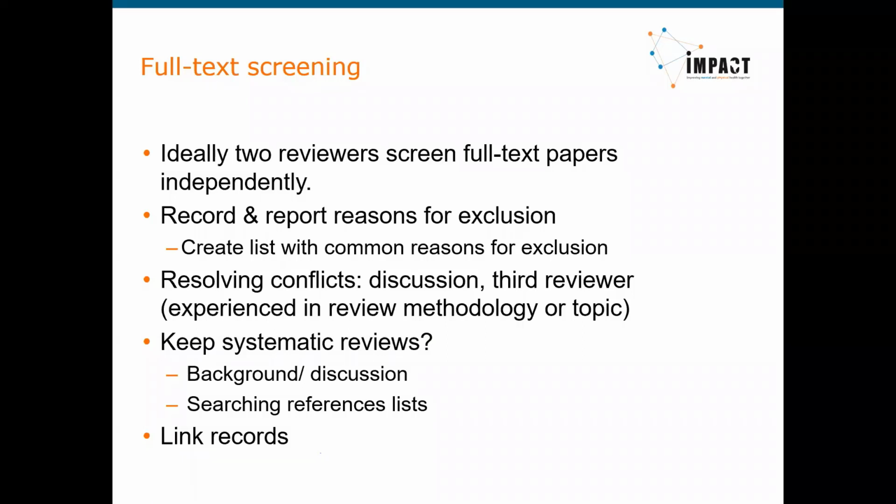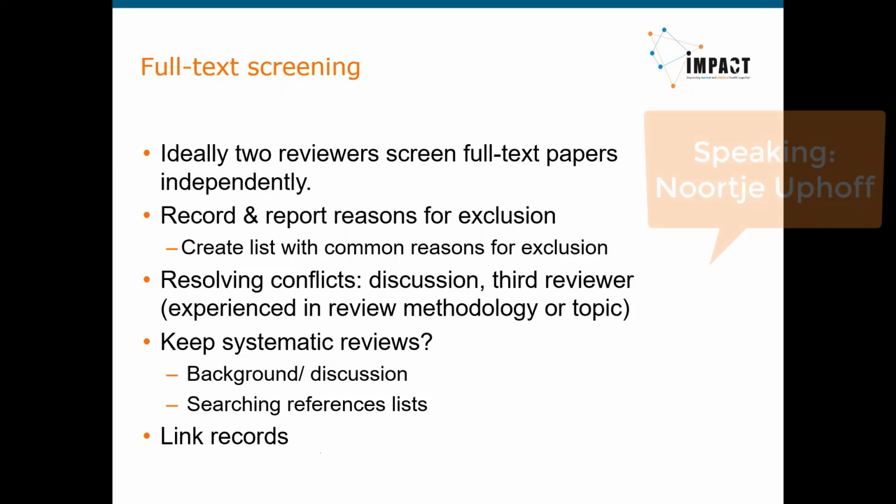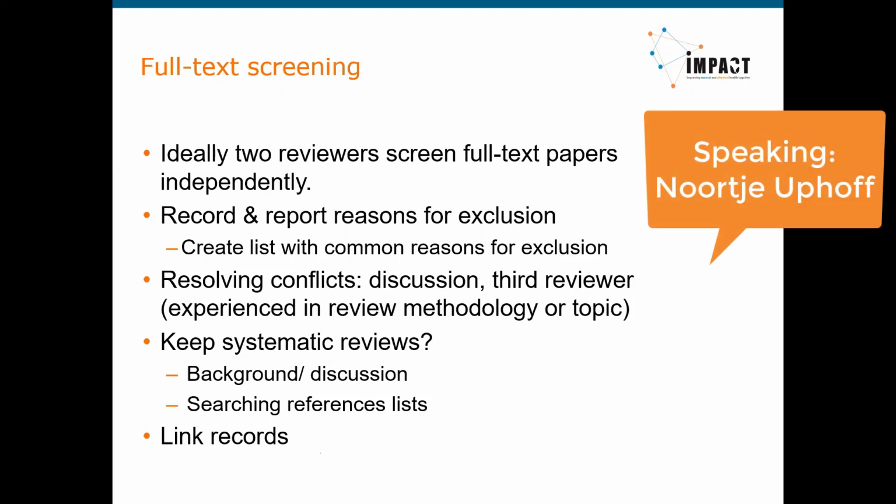At this stage, you also say why you want to exclude studies. And it's helpful to have a short list with the reasons why you've excluded studies. That just helps with the writing up and filling in your Prisma flowchart that we talked about earlier, because there you will report what the reasons for exclusion were. So for example, a study used the wrong types of participants, a wrong study design, not the outcomes you were interested in, and so on. There's usually a few common reasons why most of the studies were excluded.